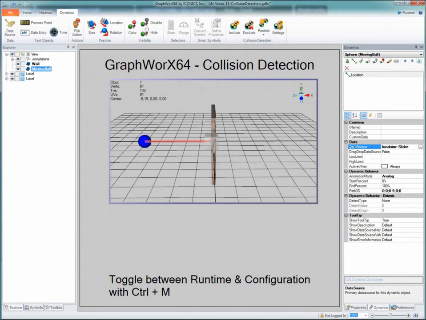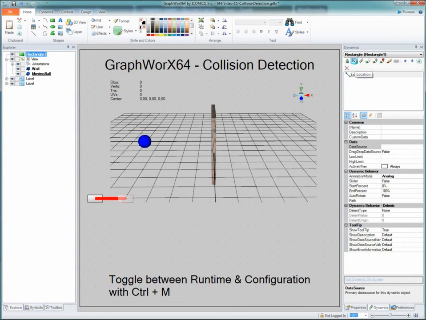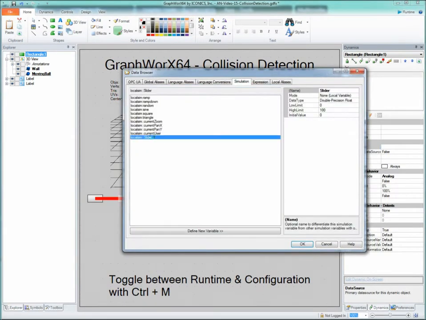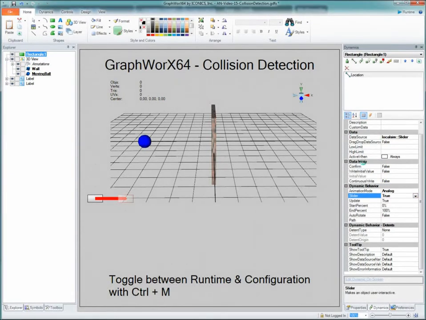I want to control that specific data source, so I need to create a slider outside my 3D world to control that OPC tag. So I create a rectangle, give it the location dynamic, link it to the same OPC tag, slider, and from a dynamic behavior, I need to select slider to true and then the data right to make it a continuous right.